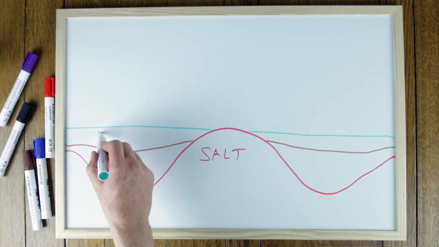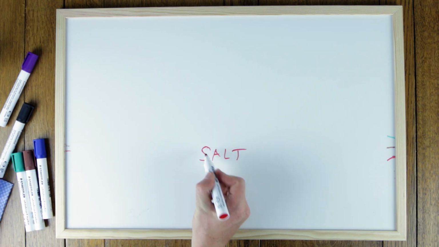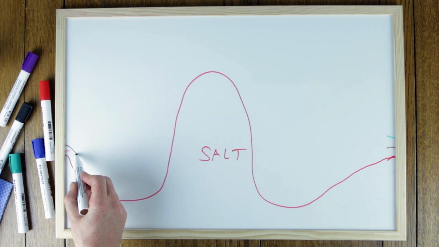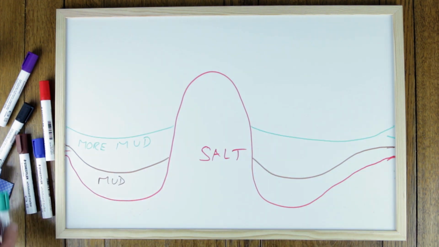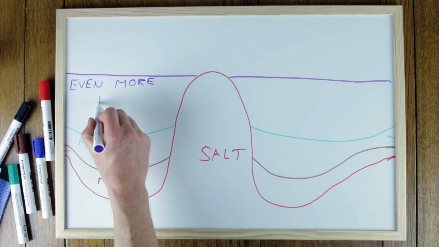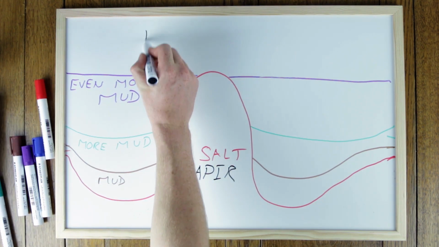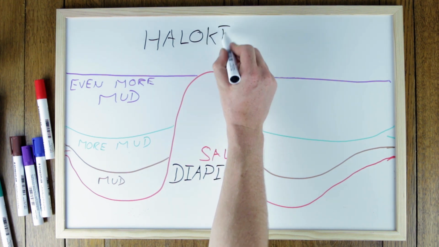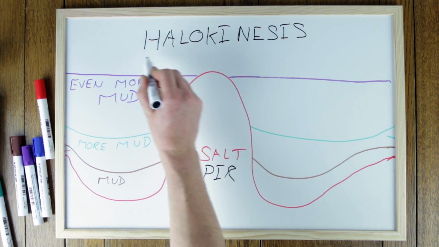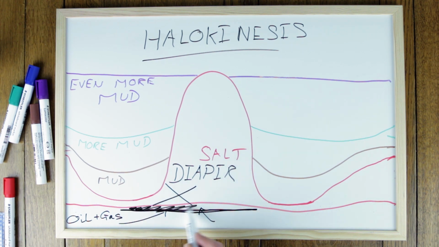I'm studying the ways in which the salt deforms and interacts with the sediments adjacent to it using magnetics. As it is buried, the base of the salt sinks, but the top of the salt remains at the surface, eventually resulting in the underground salt structures that can be kilometres deep. These are called diapirs, and the process of salt movement is called halokinesis. Salt is also impermeable to fluids and gases, meaning that it's economically important when it comes to oil and gas.